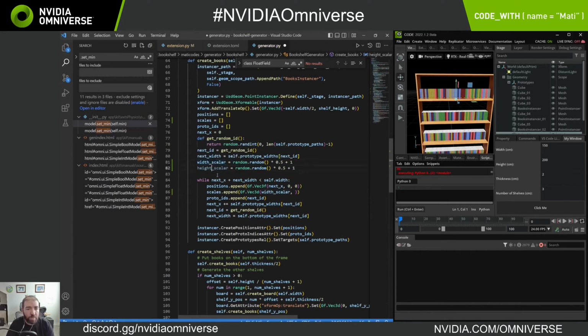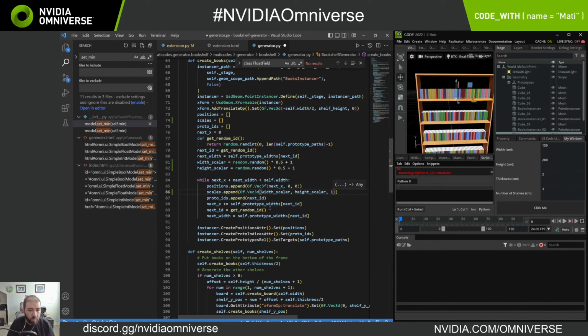Oh, but I do need to multiply it by the book. No, I guess not. I do need the scalar for calculating the next width. So we're good. So width scalar, height scalar, and 1.